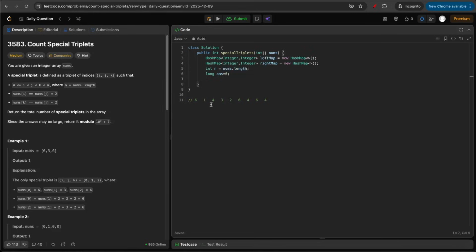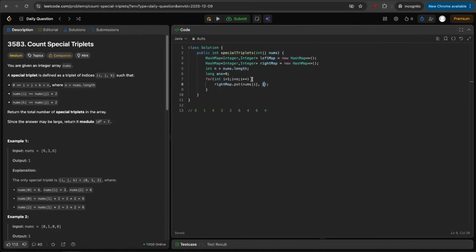So for the right map, we will iterate from index 1 to the end of the array and just add it in our map. So I starts from 1, I less than n. Current number is nums of I and the frequency is 1. So for the first time, this is the key and this is the value.